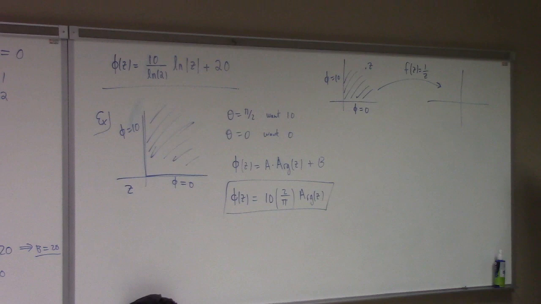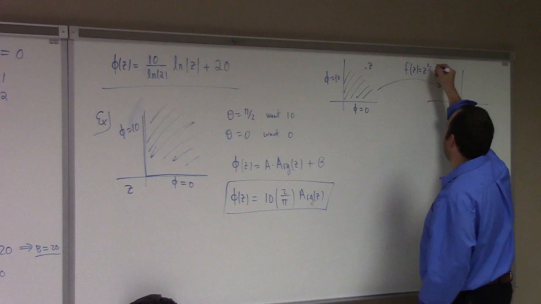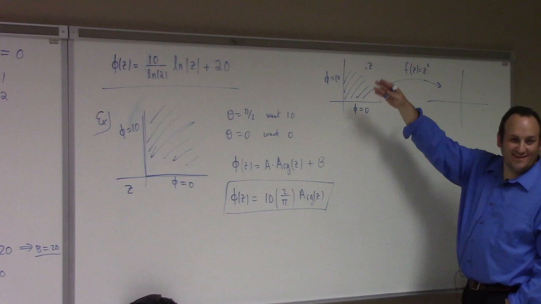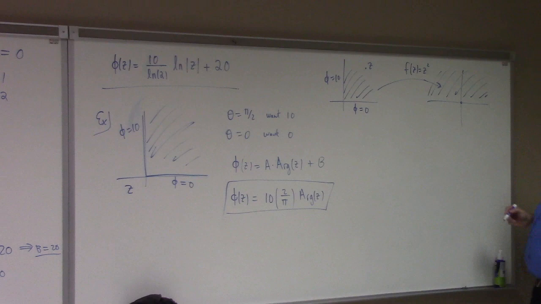What does the reciprocal function do to the upper quarter plane? Just square it. Yes, I should just square it. Yeah, you guys are right. I'll just square it. All right. So if I just square it, then the image becomes the what? Upper half plane, right? And 0 maps to 0, and the imaginary axis maps to the negative real axis, right?